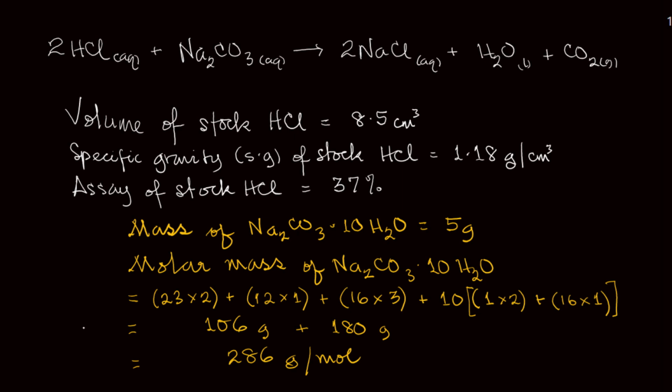Then we will need to calculate the molar mass of the hydrated sodium trioxocarbonate IV, which is 286 grams per mole as seen here. Let's now dive into how you're going to calculate the concentration of HCl, because from the concentration of HCl, you can easily calculate the concentration of the base. Since you have the mass and the molar mass, you can get the concentration of the base in moles per dm3. Then, using your volumetric analysis formula, CA VA over CB VB equals nA over nB, you can determine what the volume of acid to be used will be.